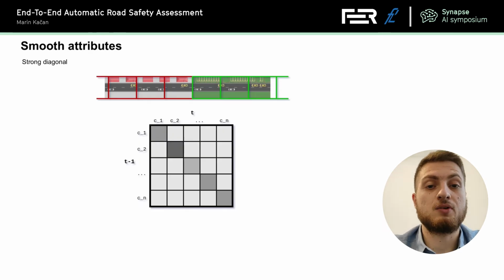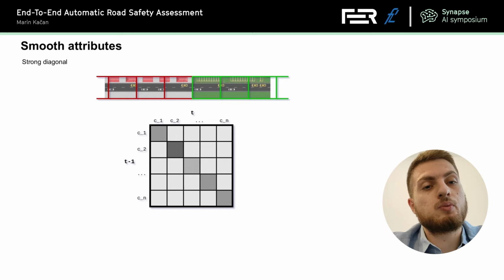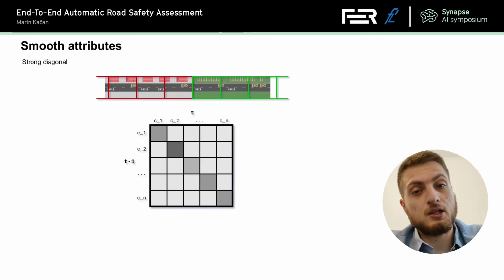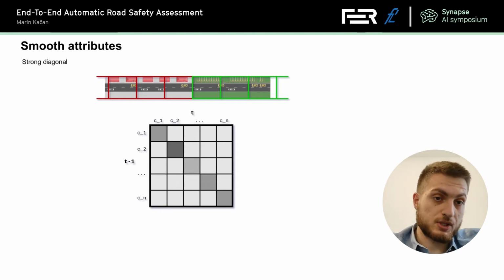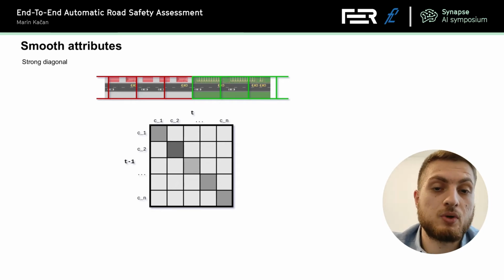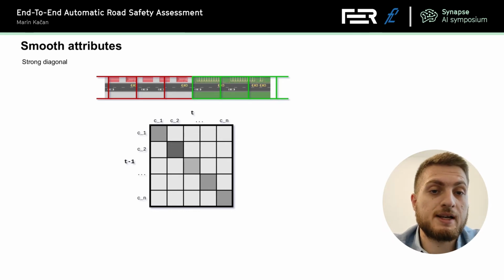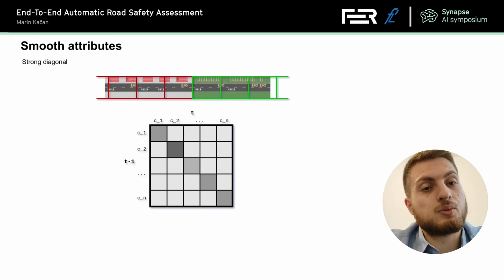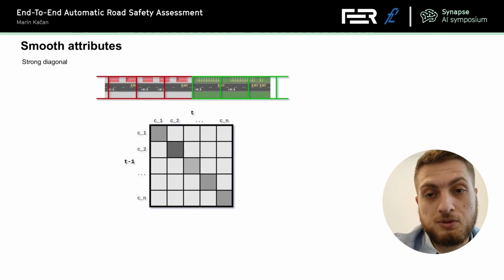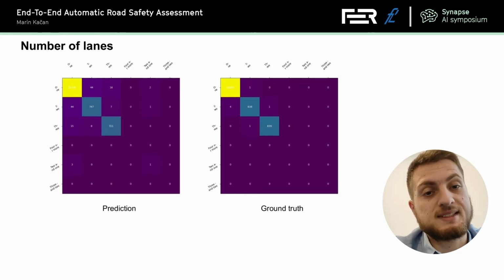On the other hand, for smooth attributes, which usually change very rarely, we expect the ground truth matrix to have very high values on the diagonal and very low values outside the diagonal, because all of those elements on the diagonal denote pairs of segments where the class hasn't changed. If the prediction matrix has smaller elements on the diagonal and is more dissipated, meaning it has larger values outside the diagonal, that might indicate to us that the model has failed to grasp the temporal context of a smooth attribute. So now we construct these matrices and we give a few examples here.